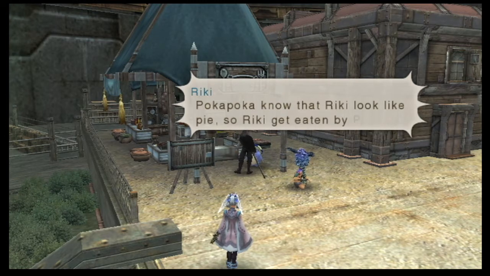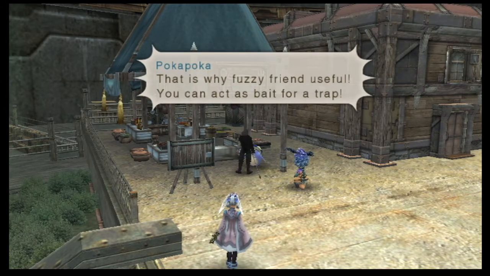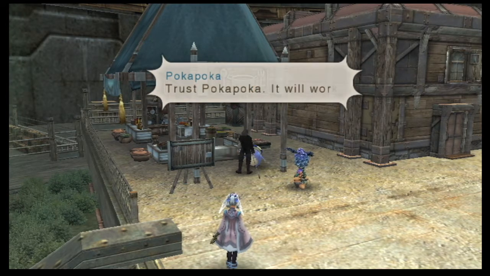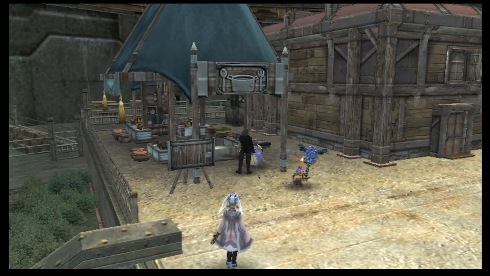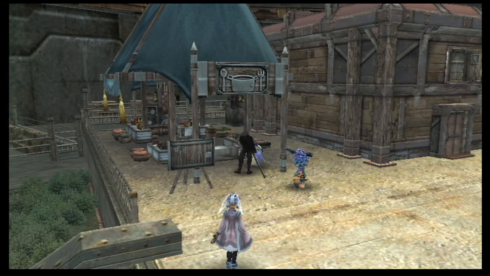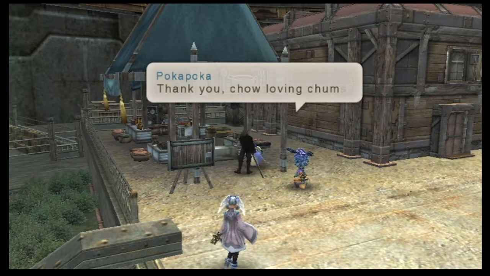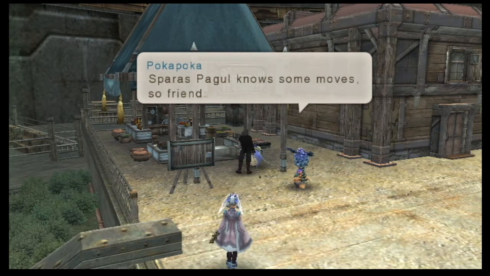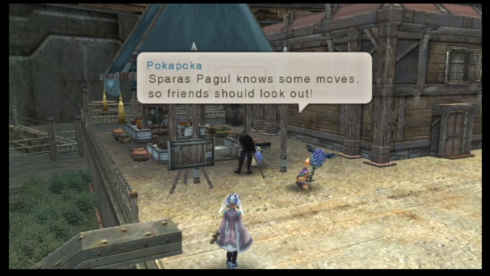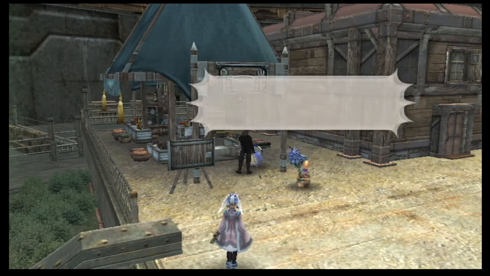Polka Polka know that Ricky look like pie, so Ricky get eaten by Pagul. That is my fuzzy friend always useful. You can act as bait for trap. Trust Polka Polka, it will work. But okay then, Ricky think Ryan better bait though. Alright. We might have these things. Thank you, chow loving chums. Sparrow's Pagels know some moves, so friends should look out. Not a problem, consider it done.